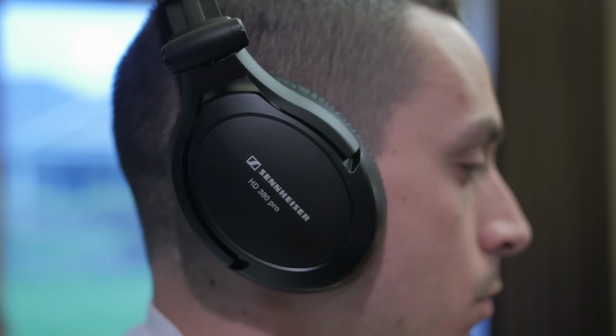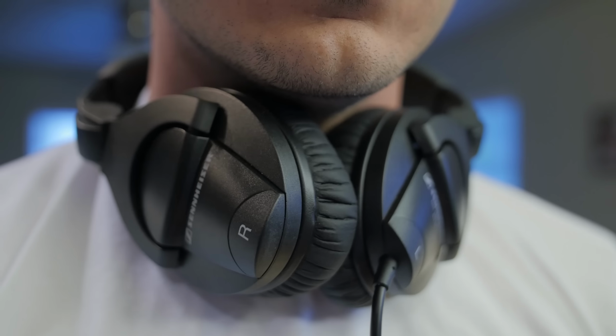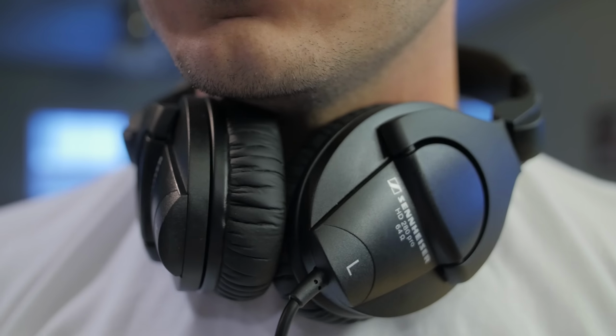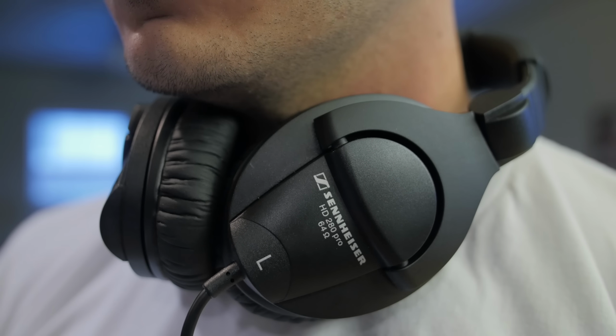Now let's talk about sound. And before I get into this, I want to preface this portion by saying sound is subjective. Every single one of us hears sound a little bit differently. So with that being said, the HD280s have a warmer sound, so they accentuate the lows or the bass and the mid frequencies much more than the 380s do.